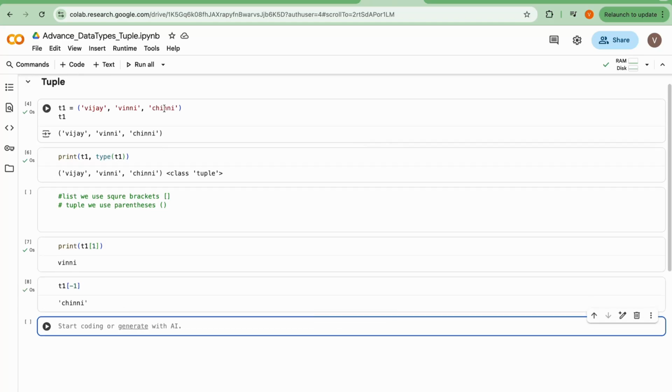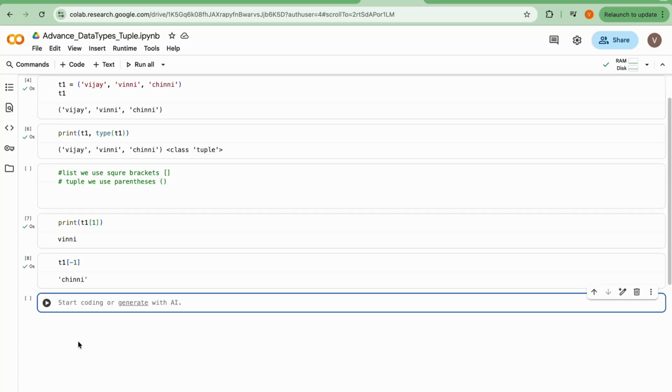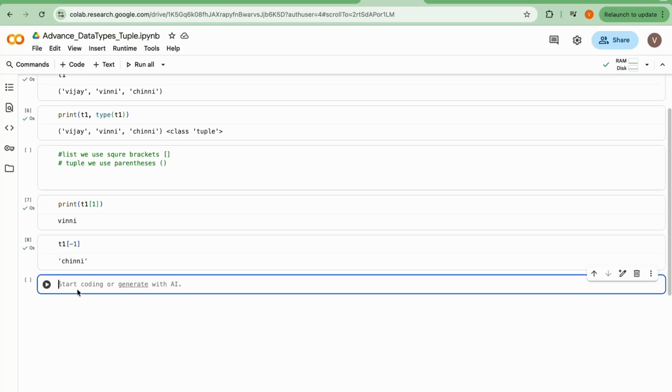We discussed in the list how the index follows left to right by default. When you're trying to read from right to left, you should use the minus index. If you haven't watched my previous video on lists, I would highly recommend you watch it. We were discussing how to access a list, what the index is, how to read the elements in the list, and many more things. I recommend you watch it for a better understanding of this video.